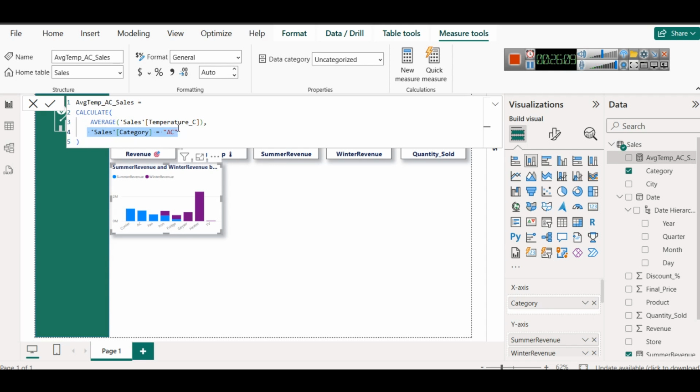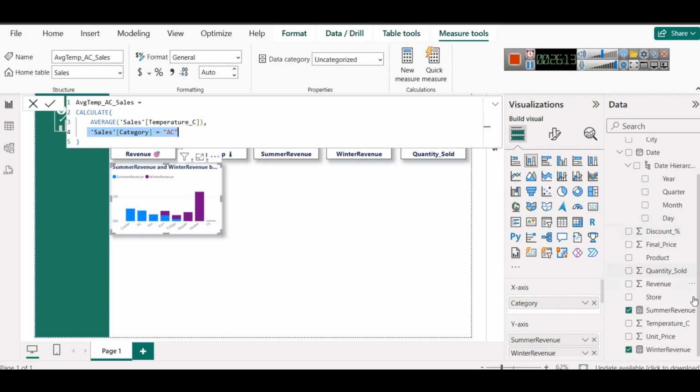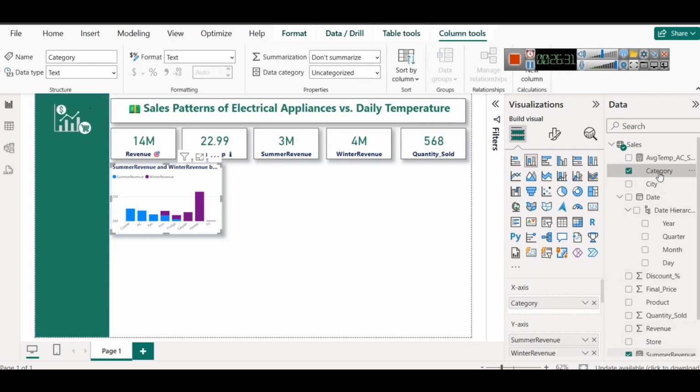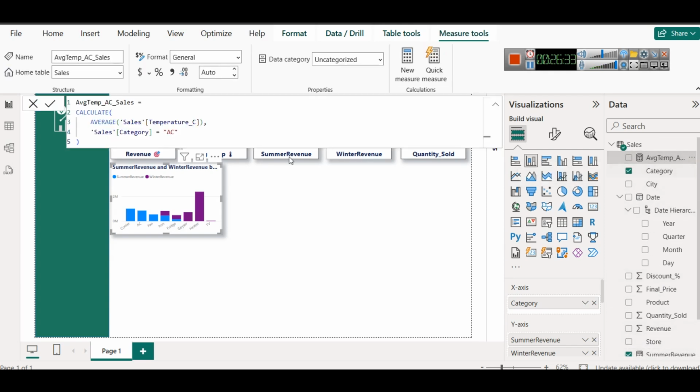So like in the previous example also we use the filter, right? Like when we calculated summer sales, the second thing is filter, and in filter we are actually selecting 3 months, right, with the help of in operator. This question can also be asked in a way that what is average temperature in winters? Do you get my point?